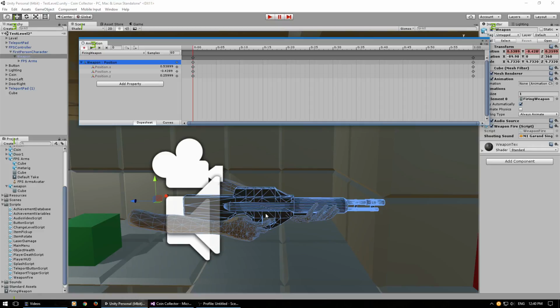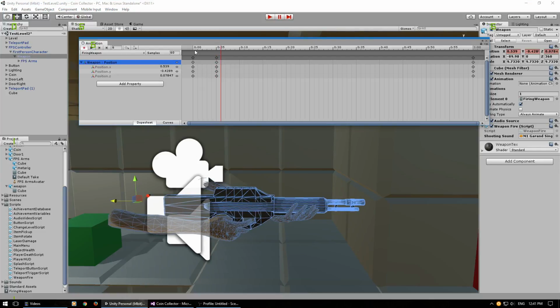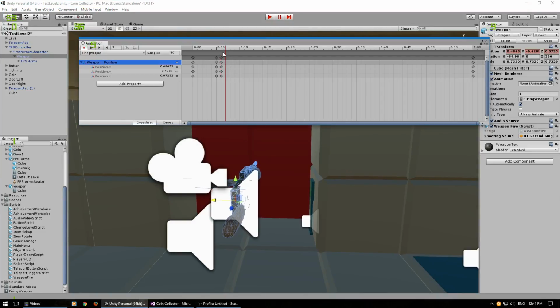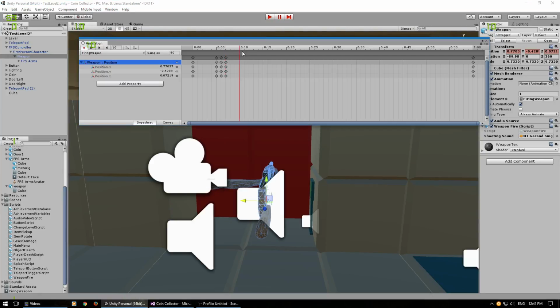So we're going to leave this 0 alone. But at 0.5, I'm going to click the add keyframe button, and inside the actual engine, as you notice, we've got red buttons here. It means it's recording. So we're going to move this back a bit, and at 0.6 we're going to add another keyframe. We're going to move it to the left a bit, and at 0.7 we're going to click it again and move it right, and at 0.10 seconds we're going to add another keyframe.